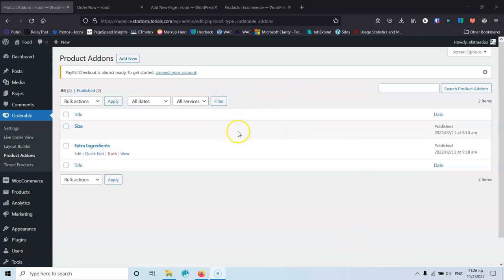Also, I would like something like a new column here that says where those are applied. So for the extra ingredient, I would like to see category burgers here, and here I would like to see the categories that I have selected, or all the categories, in order to understand where I have set those to be assigned and not click inside here every time. I also don't have settings to export and import my add-ons. So if I want to create add-ons and then import them to another website as well, I don't have any settings in order to do that.